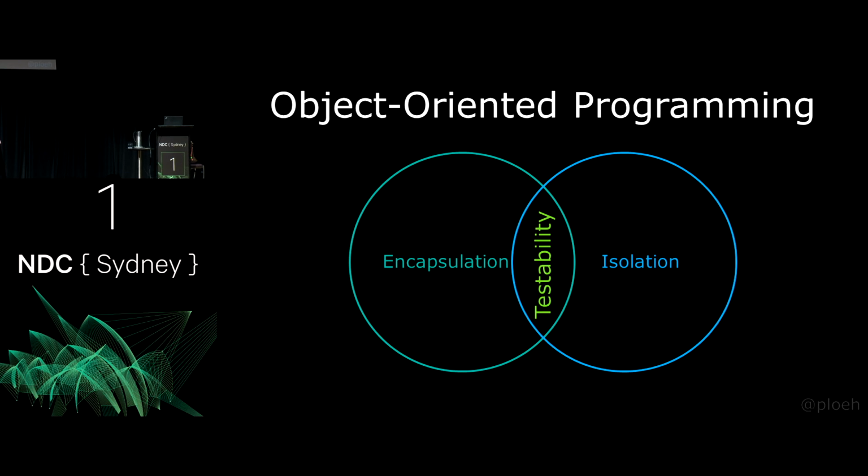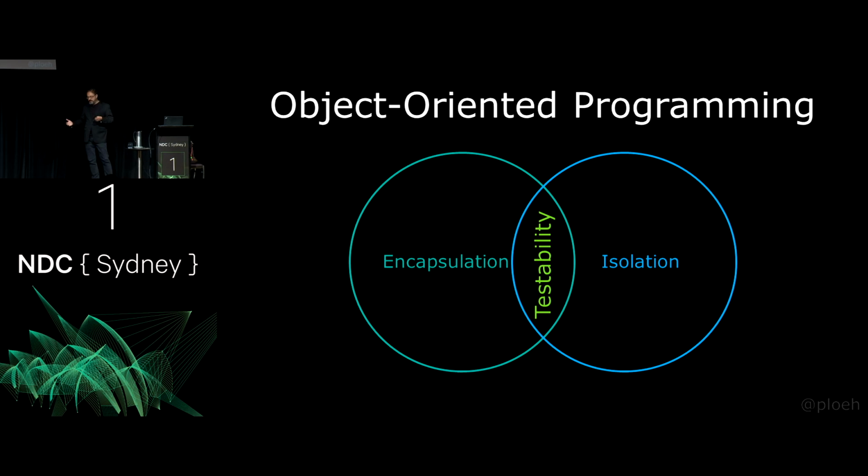It is possible to sit there in the intersection between those two sets and say, here's testable OOD. It is possible. But again, it requires a lot of effort, and a lot of diligence and constant monitoring of what's going on, because otherwise you'll probably err to one of the sides. And what's often happening is if you don't have a focus on test-driven development or testability, you may err to the side of encapsulation. That's basically what happened the first 10 years of the .NET framework, for example.